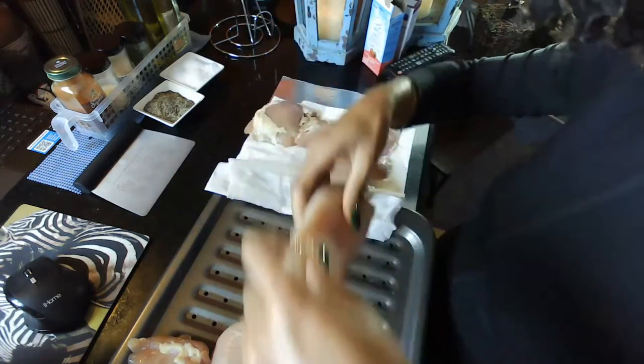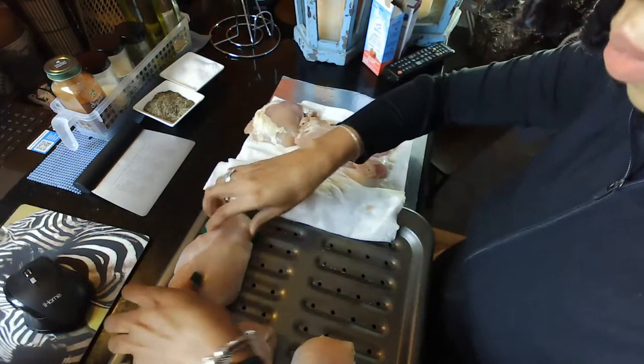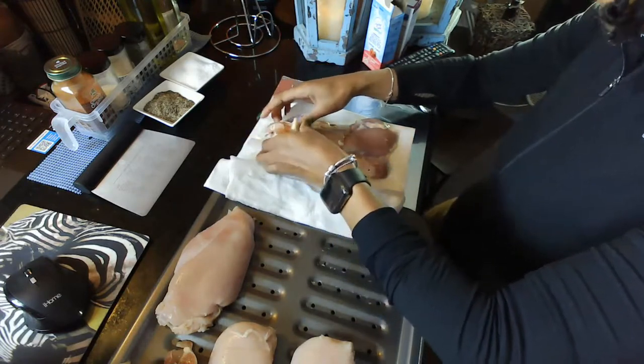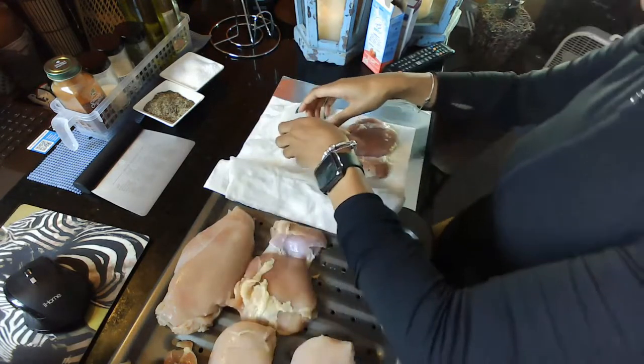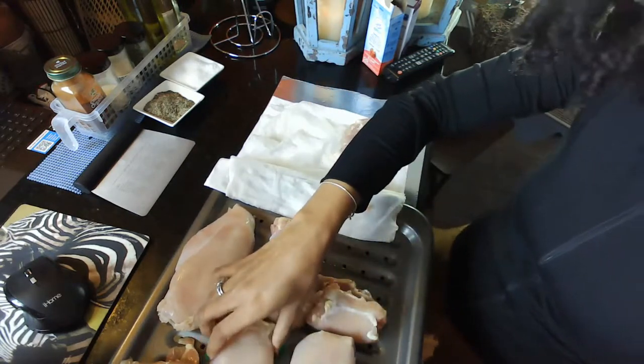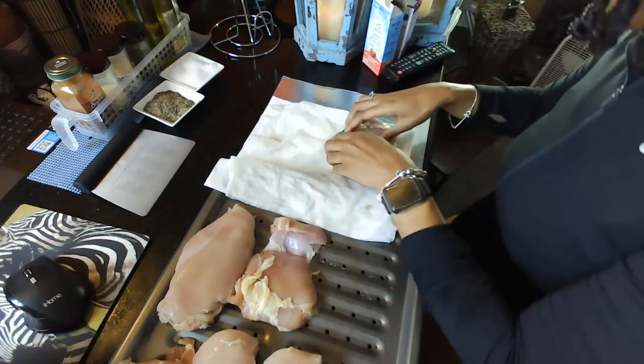You can do this on a bacon rack. This is a rack that, what is this called? I don't know what it's called, but we're just gonna use it. I don't think people have this in their house. I just lucked up on it. That's why I don't know what it's called. I got it from Kroger. Y'all know my store is Kroger.